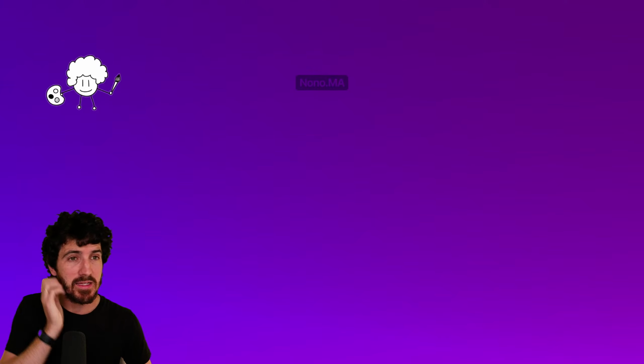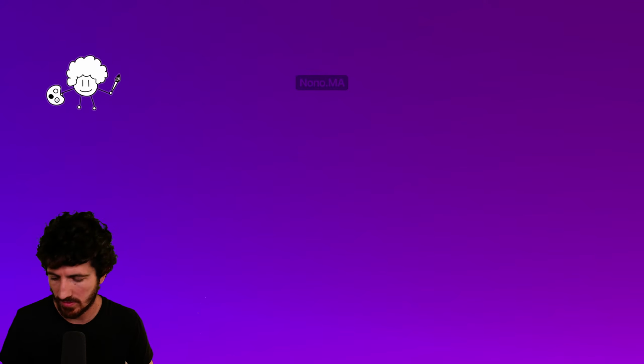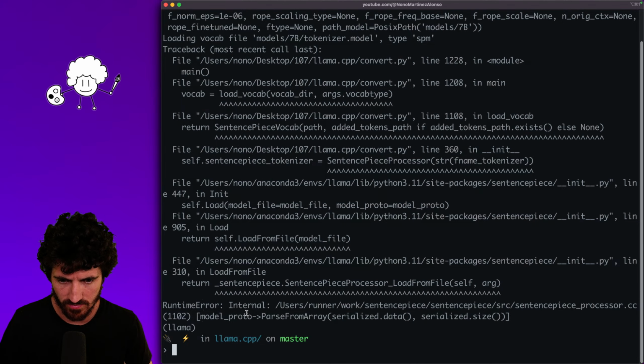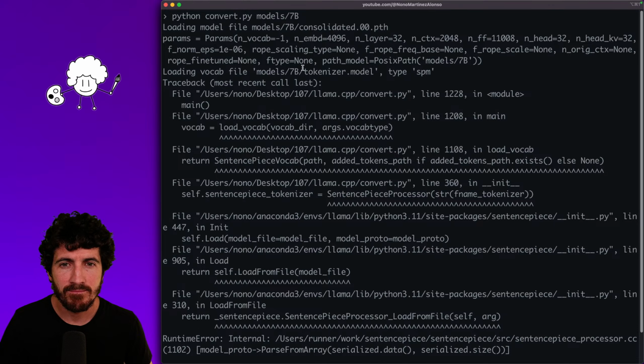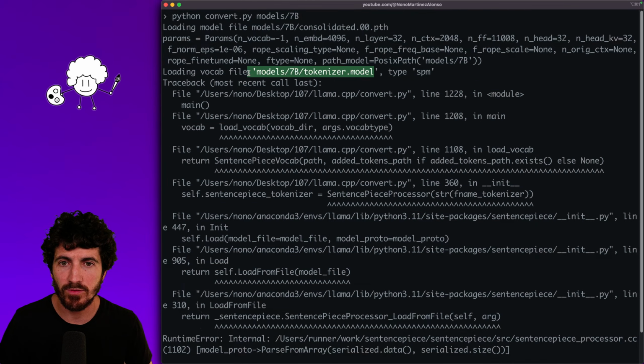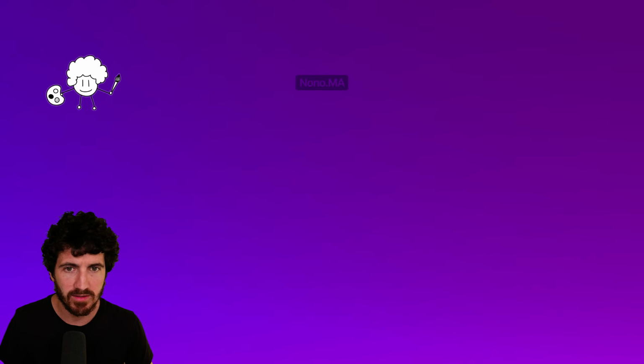But honestly, I'm just trying to see what are the files that we need to have, because here we can see an error. This is probably not the file I need to convert. I just renamed this vocab file. One sec.